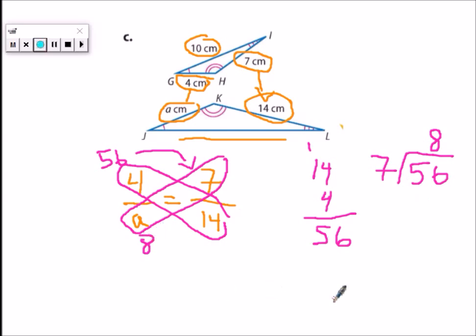Now look, what I was saying earlier is that if you look at the 7 and the 14, if I simplify it, that gives me 1/2. Okay. It makes sense because 7 is half of 14. So what's 4 half of? 4 is half of 8. So that also makes sense for A to be 8. Okay. See, 7 times 2 gives me 14. So 4 times 2 gives me 8. So A has to be 8.